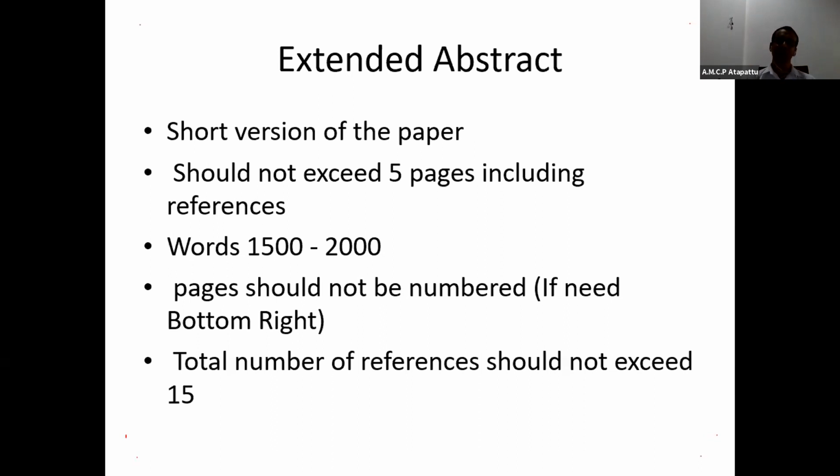You can do that because you have done your study. Normally, before starting a research conference or before the publication side started, you can write your paper's extended abstract. So then follow these guidelines. After that, small changes are very easy to do. It is very easy because you have completed your study. All this page formatting you can do. Right, the total number of references, don't include more than 15 in your extended abstract.